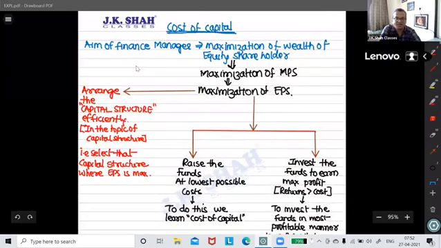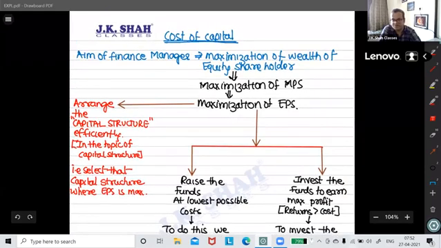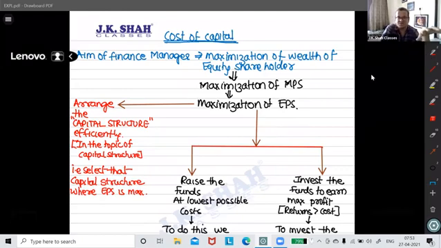See, I've written over here, the ultimate aim is the maximization of wealth, no? Everywhere what you try to do, whether you are in capital structure, whether you are in cost of capital, not directly, but in cost of capital also you try to do the same thing. You aim to keep the cost at the lowest possible, correct? Then obviously you select the sources of funds with lowest cost, and you invest in the project with highest returns. Automatically EPS will increase, then automatically MPS will increase. So yes, we know that. Shall we proceed furthermore now?